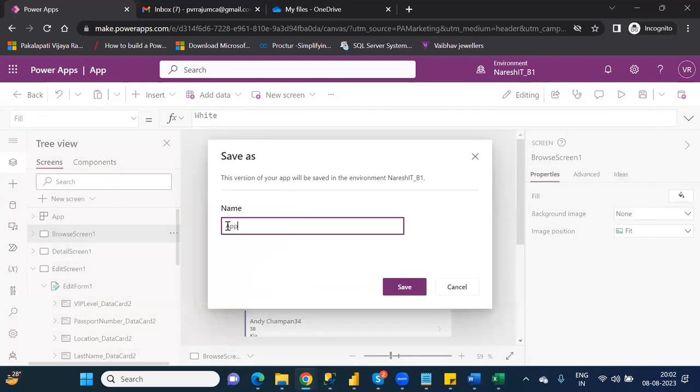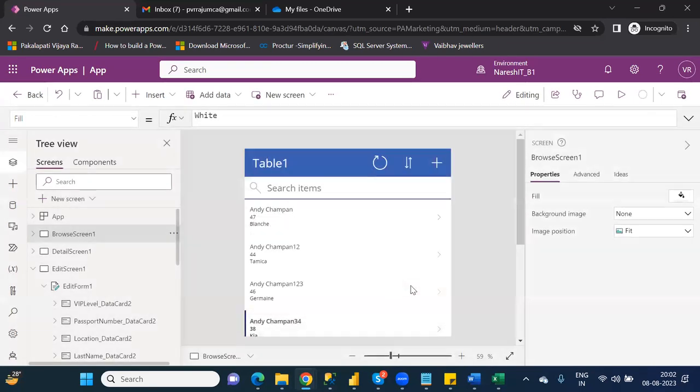Suppose you want to save this one, like a canvas customer app, click on save. That means this application is also saved in Power Apps. Understand?